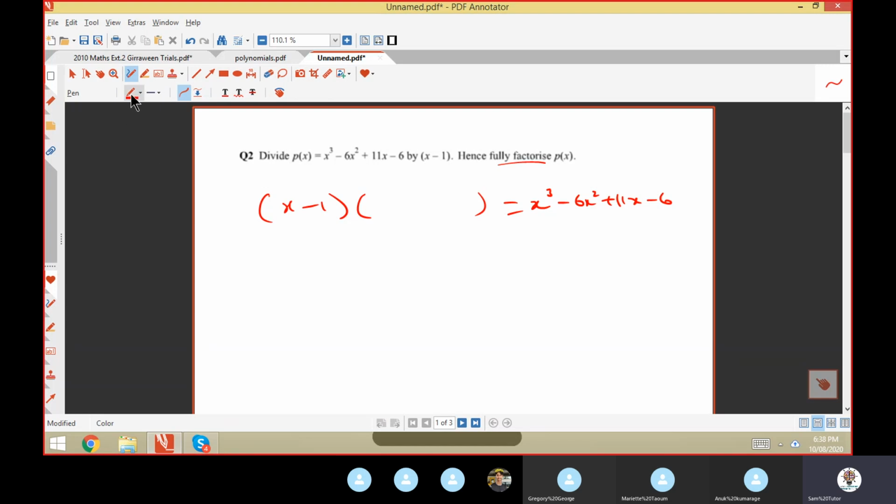So what you're going to look at is x multiplied by what here is going to get you x cubed. And you obviously would say x squared. And like I said, because it's fully factorized and you know there's no remainders, you also know what the constant should be. This constant term here is -1 times something that gets you -6. That should be +6. Anyone have any questions with the way I've just done this?